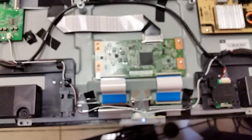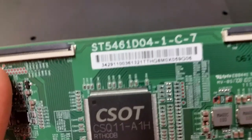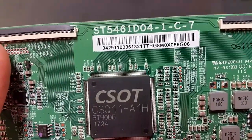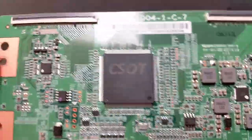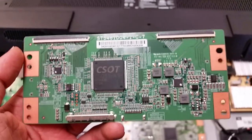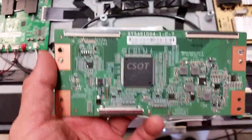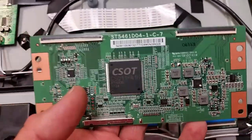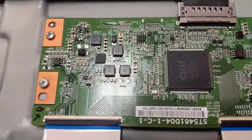Long story short, it ended up being the TCOM board, which is that board that you see here. 3429110036. I don't know which one of those is the unique number, but it was a primary suspect. We have also seen cases where it could have been the screen or something else, and I don't know what on that board has been the problem, because we took a risk and ordered a board that is actually different.